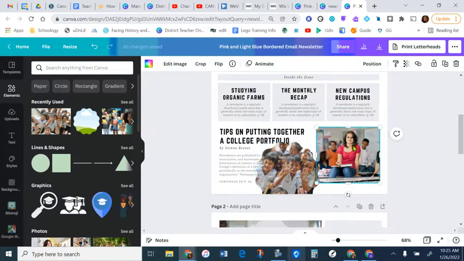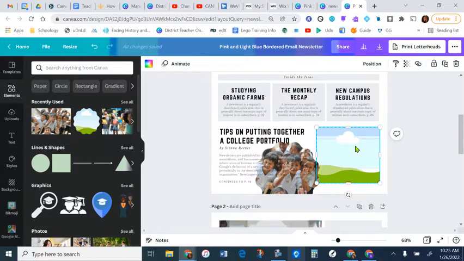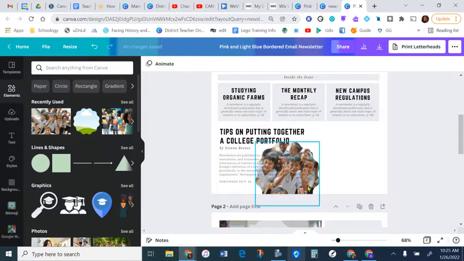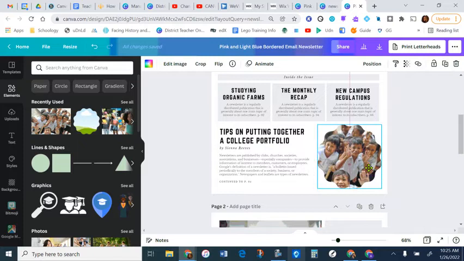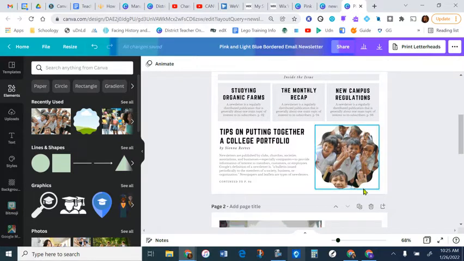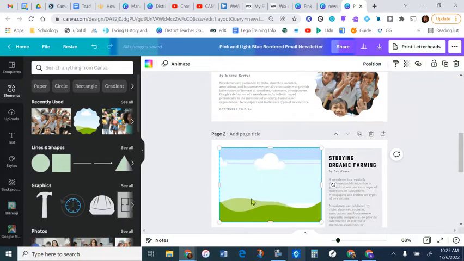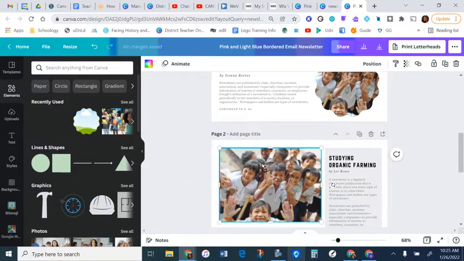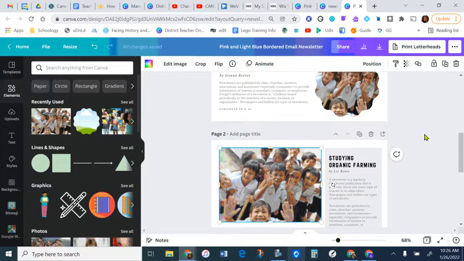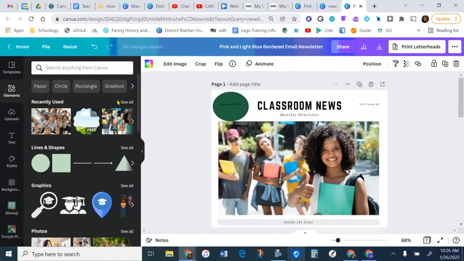So maybe I want to delete this picture in this particular frame and move this one in. The reason why I can easily drag and drop pictures in like this is because these are actually frames underneath them. So if I delete the picture, it actually will still show that the frame is still there. So that's what a frame does.